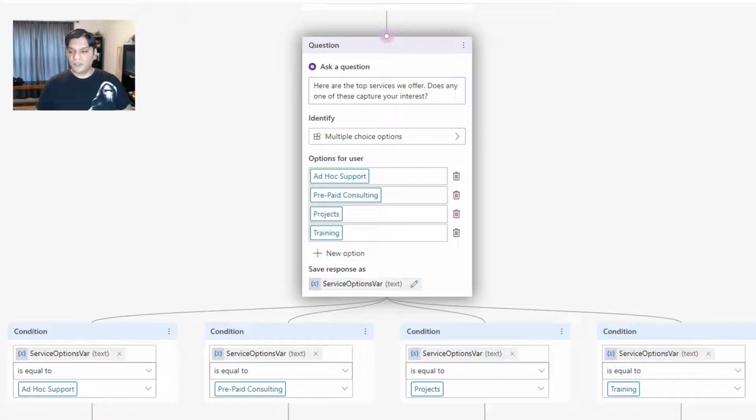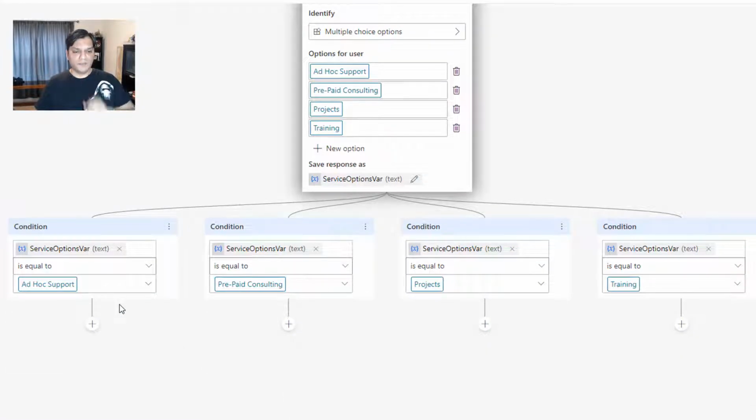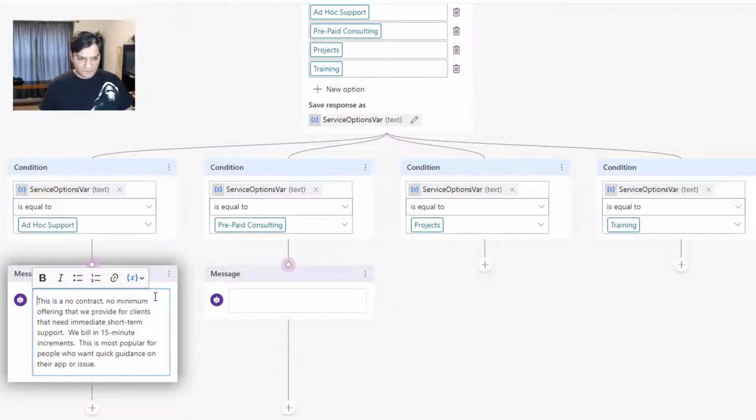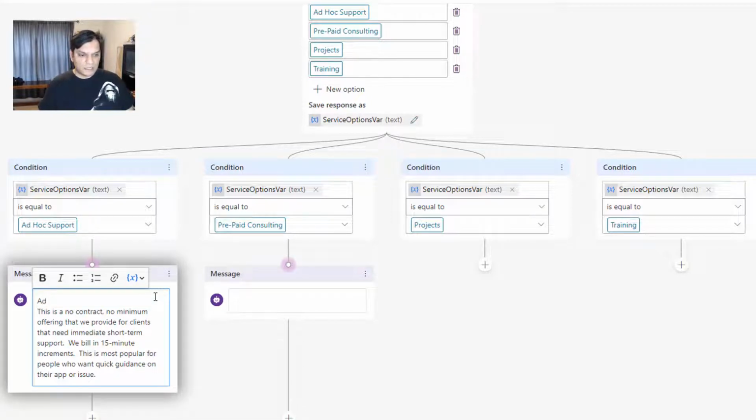Really great job. Okay, so now I'm going to do a lot of copying and pasting, because in the way the company, in this case Power Apps 911, this is the service they support. So for ad hoc support, they actually have a service plan. So now all I'm going to do is show a message. Yep, all right, here we go. So for the first one, for services option, the services, and that is the ad hoc support, it's right here. Ad hoc support, I'm doing a little copy and pasting. In fact, let me just do that. Ad hoc support. The ad hoc support is bold, nice.